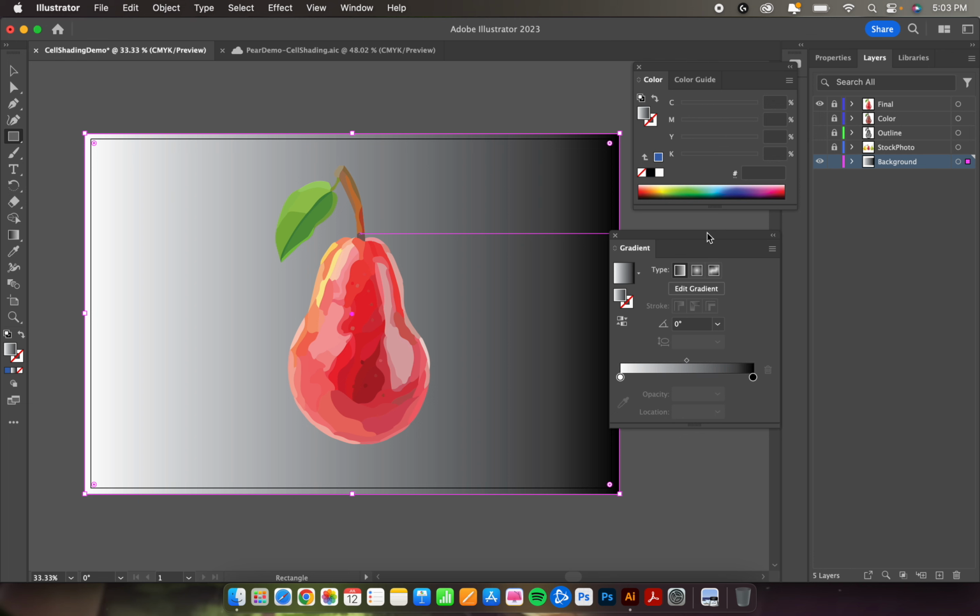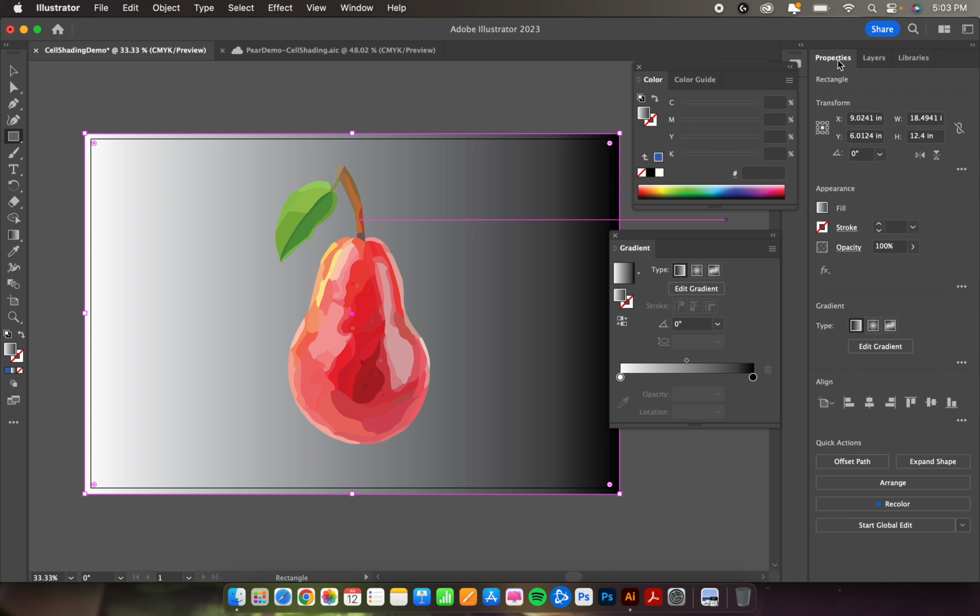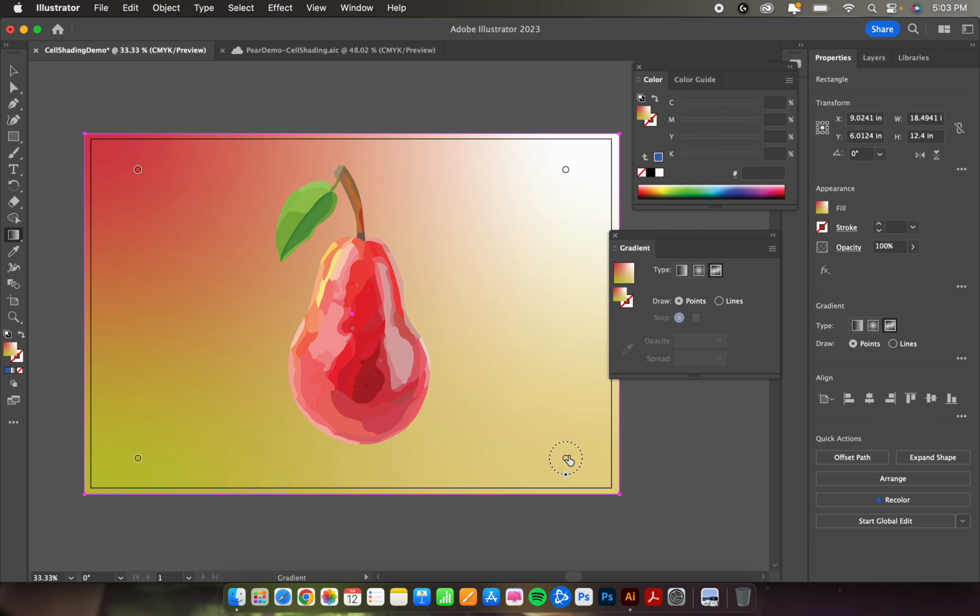If you don't, the other way to get to this exact window, see where layers up here, remember properties from like forever ago? Click on properties and you'll find it right here, okay? See where it says type, it's the exact same thing. On type, click on the third option, the one that says freeform gradient right here where I am, okay? And when you do that, you should get 4 dots.